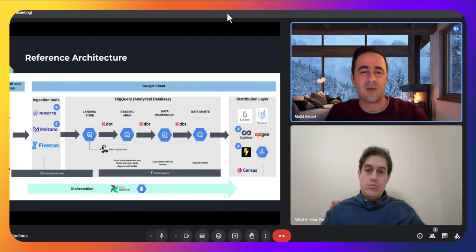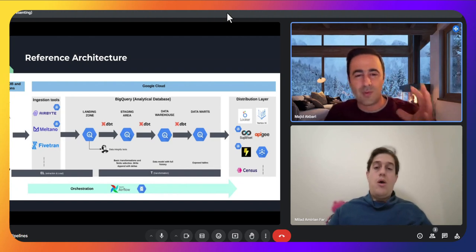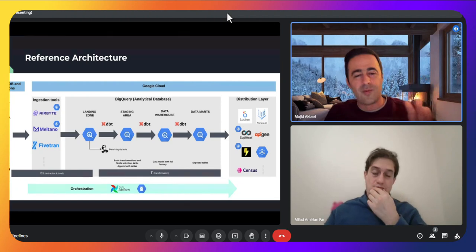And then dbt is another tool that is, very simply, a template for SQL, like the other templates that we have, for example, for YAML files. With that, you can transform your data once or multiple times to move data between the states.